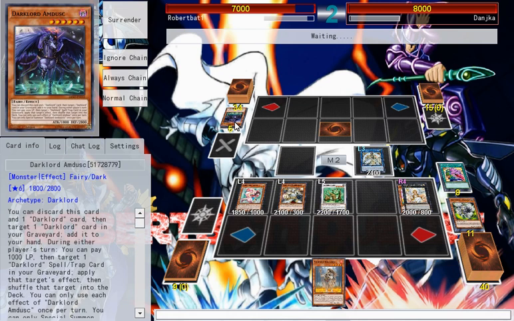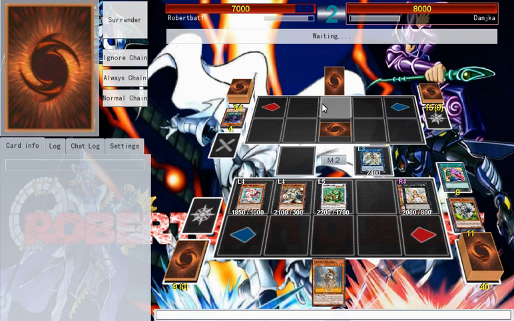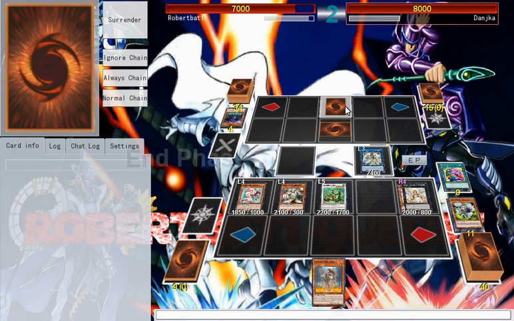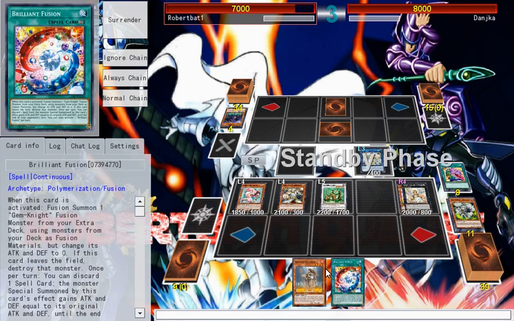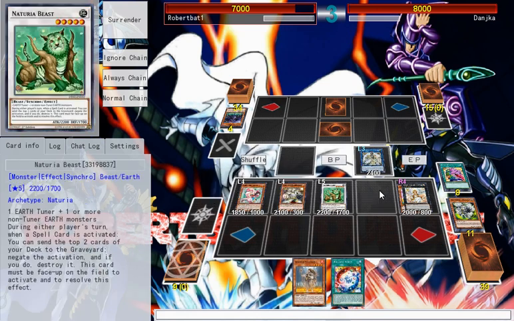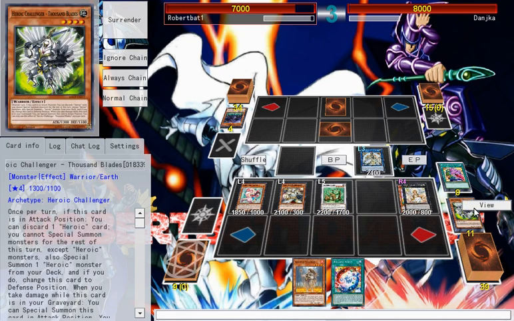Okay, this does what? Group cycles a Dark Lord spell trap? Cool. Ah, annoying cards. Draw a brick card for good turn, that's fine. I don't want to do that now. Dang.